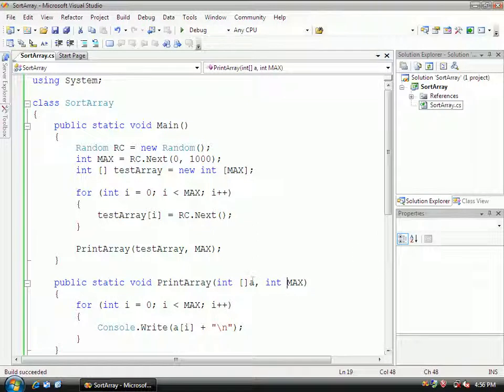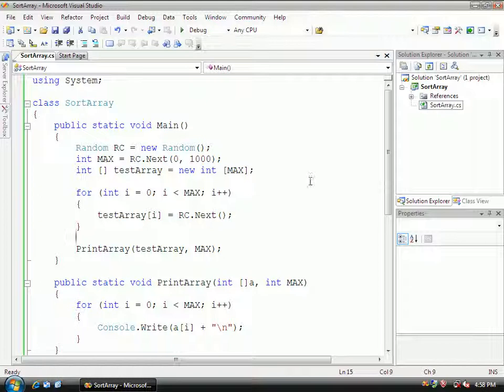Great. So it would be kind of a pain to sort all those numbers with the method that we used before, but fortunately there is a function built into C# that we can use. Now our function that we wrote before would actually be able to sort these, and if you'd like to, copy and paste that method and put it in here, and then we could just test it to see if it works. But we're not even going to do that.